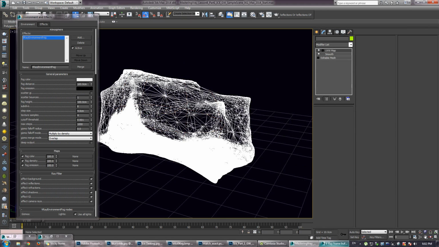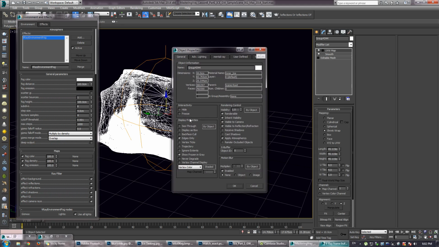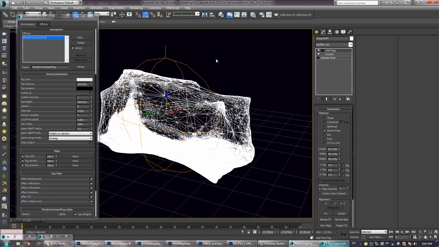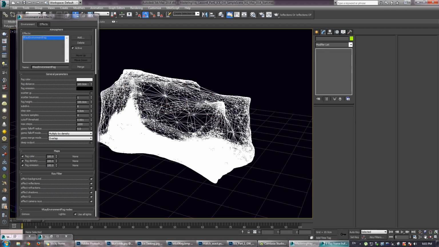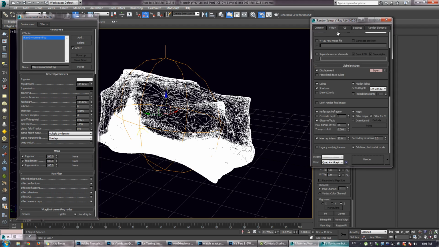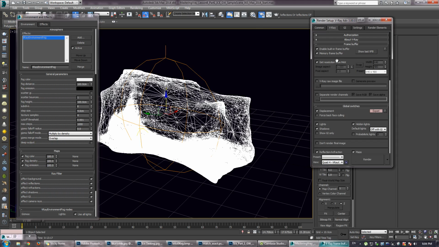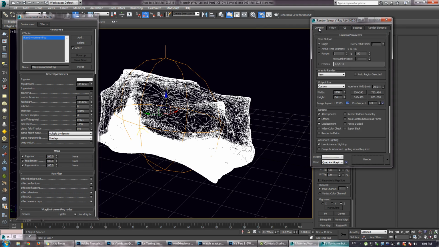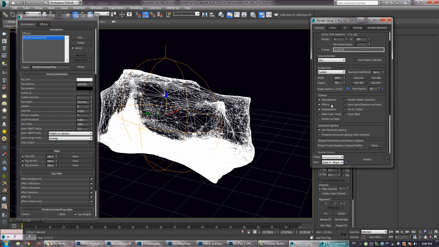So I'm going to be using this inner object for the fog, and like I did with the V-Ray tube for the fur, I'm going to make it non-renderable. So the next thing I want to do is just double check that the atmospheric effects are on in the main settings. So in the common tabs, if you ever see that V-Ray environment fog isn't rendering for some random reason and it's enabled and you're changing the settings, it's probably disabled in the options box here. So make sure atmospheric effects is on and then you'll be able to use it.